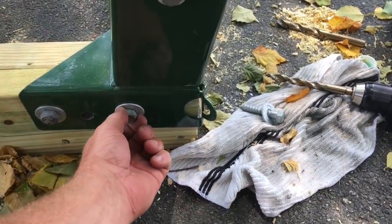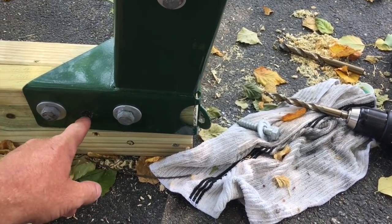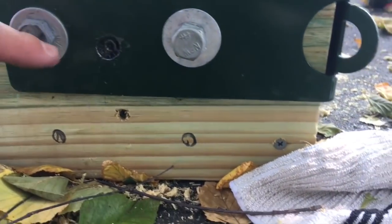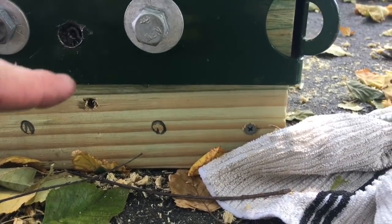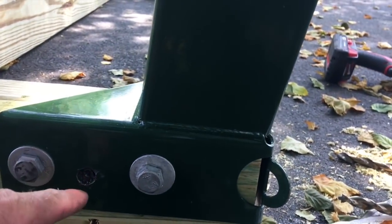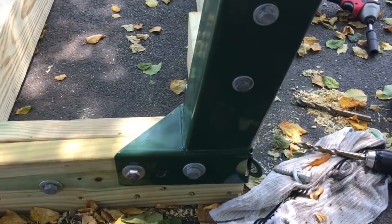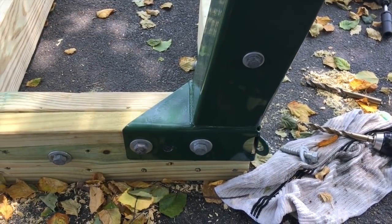And I actually did it on this side. Now here's the lag bolt, which is biting nothing. It's not grabbing anything. I just stuck it in there. And I did drill a new hole. I got the hole drilled, but of course, right where I drilled the stinking hole, there's a screw head right there, one of my screws. So I drilled right into a screw head, and I can't get it out. So I have to figure something out here, because right now it's only being held on by 2 bolts. So I'm going to flip it over and put the decking on, and I'll have to come back to this corner right here and figure out what the heck to do with this corner.